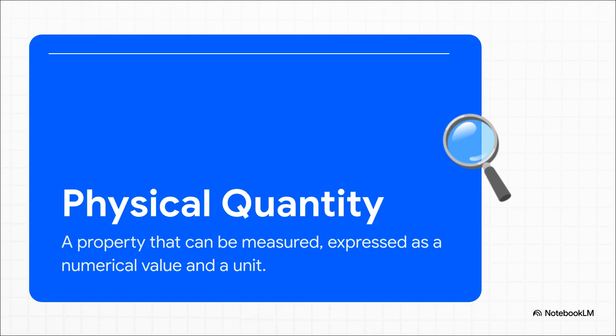Now, at the very heart of this system is something called a physical quantity. And this is super important. It's not just a number. If I just say 7, it means nothing, right? Is that 7 seconds, 7 miles, 7 potatoes? But if I say 7 kilograms, boom, you have real, solid information. A physical quantity always needs both parts: the numerical value, that's the how much, and the unit, which tells you of what.